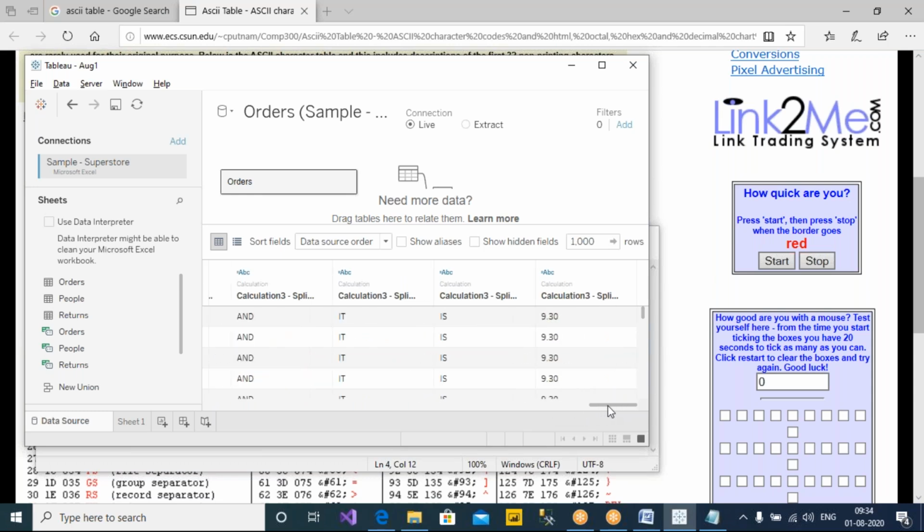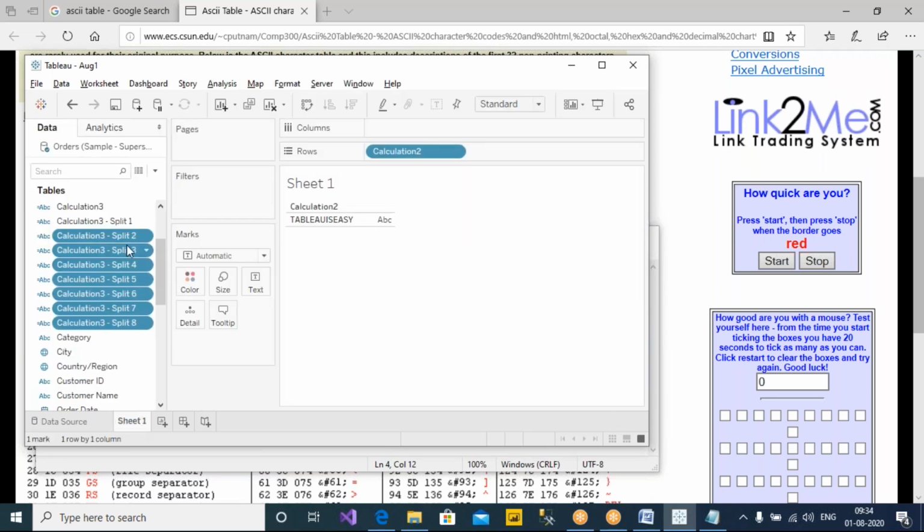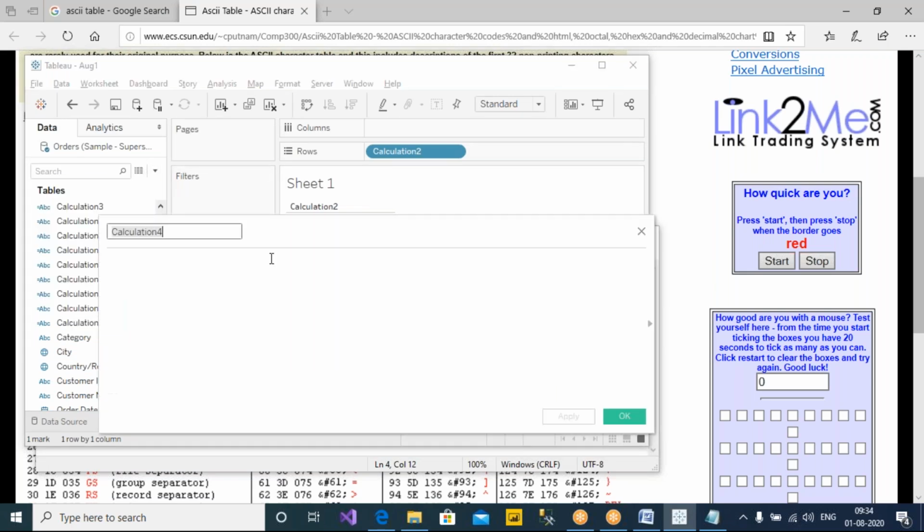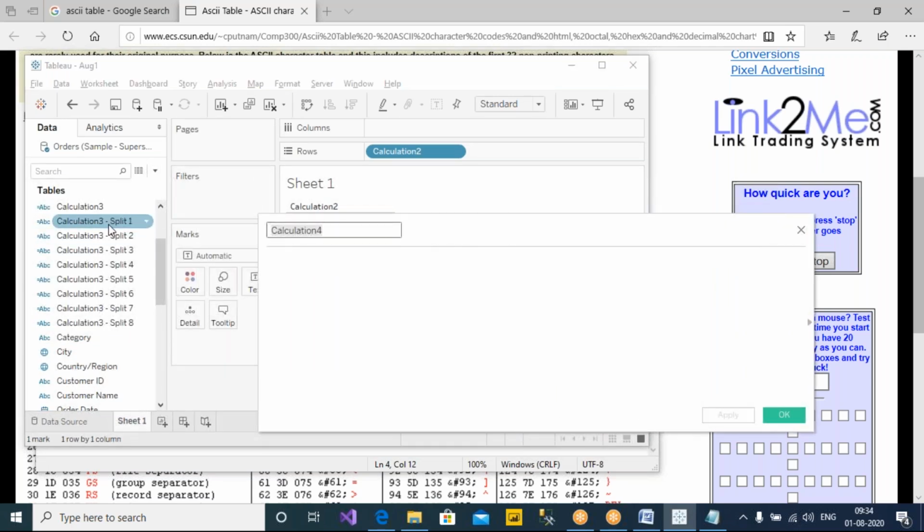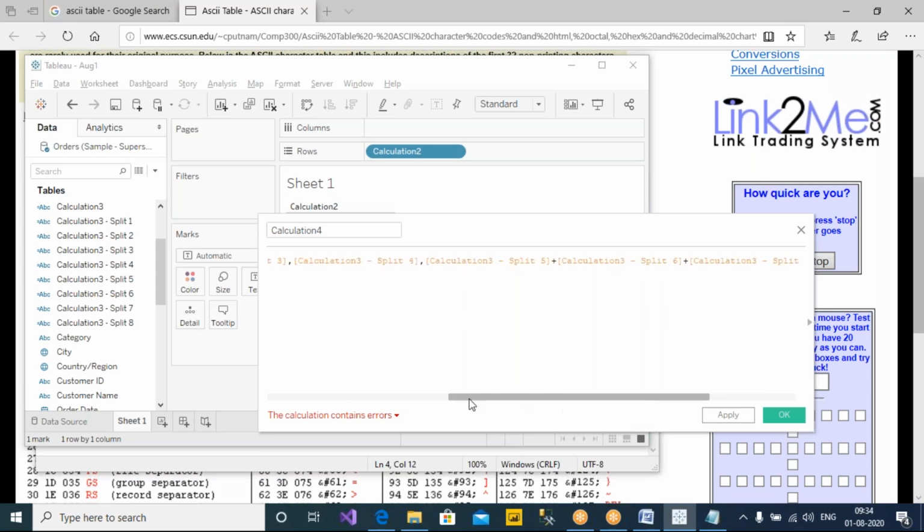Now you just have to use these columns, create a small calculated field and then drag all of them using the plus symbol. So go to the sheet. Now you can see this many calculated fields. Then create a small calculated field, and drag and drop all of them into this, but not with commas. Just replace that with plus operators. We really don't have these kinds of requirements, but if you have, you can do it this way.